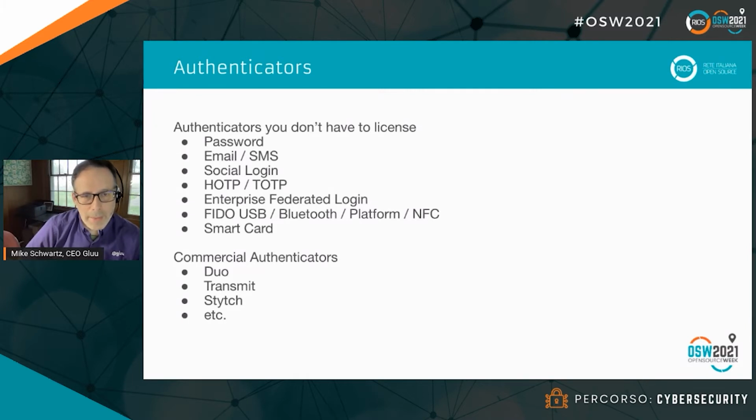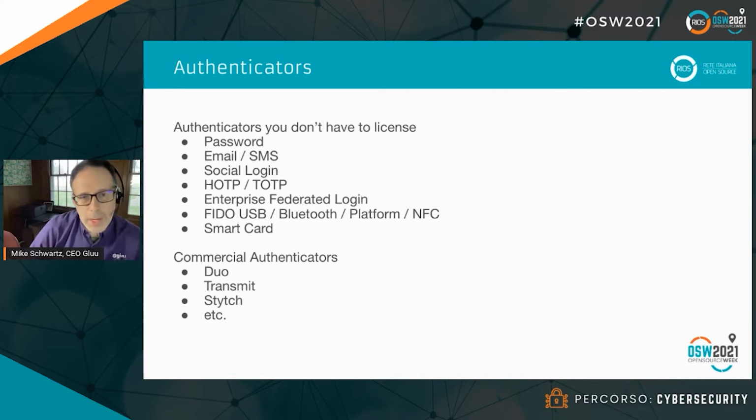And finally, smart cards. So if you're a U.S. federal employee, you probably have a government-issued smart card. There are lots of eIDAS regulations around smart card interoperability in Europe, and smart cards are still around, and there's still a lot of care that goes into issuing them, so they're good authenticators.